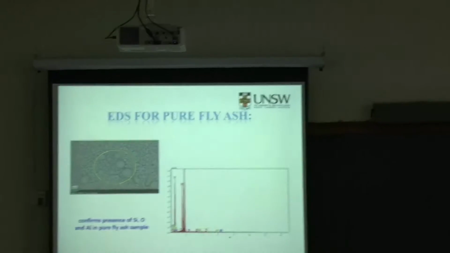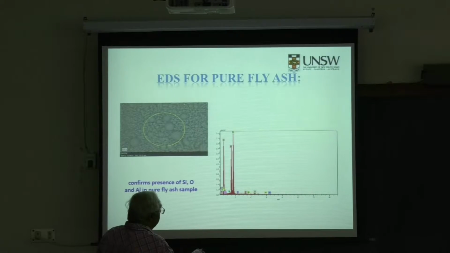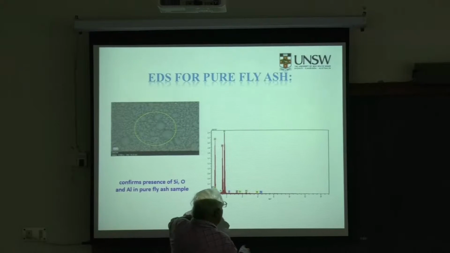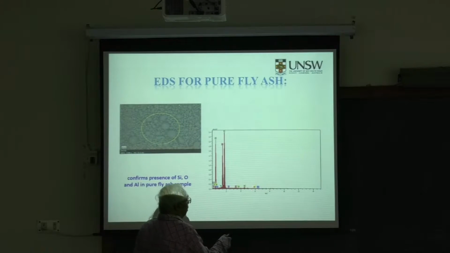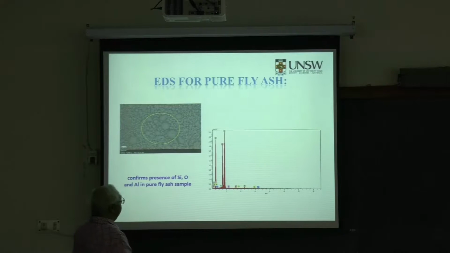But then also, if I go close here, we can have iron and things like the sulfur, copper, calcium, titanium. Then this is Fe, I think a bit of uranium. So these kinds of things are also there. But the maximum thing is oxygen, silicon, and aluminum in these fly ash. There is no epoxy in there.